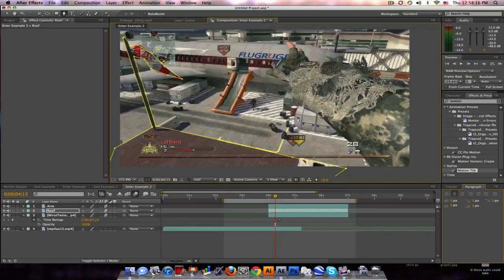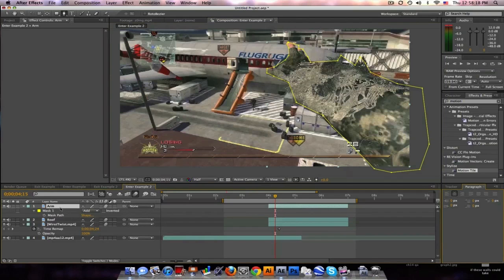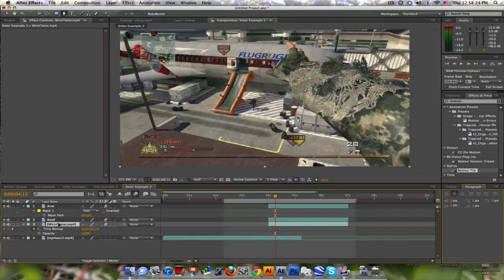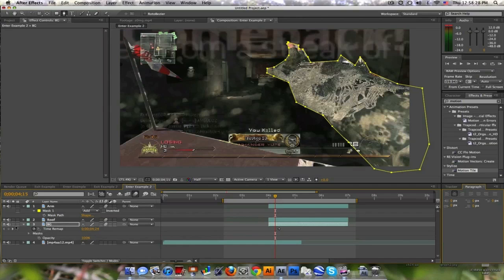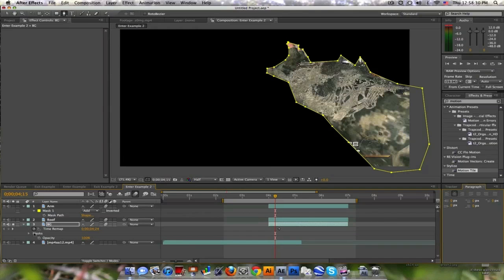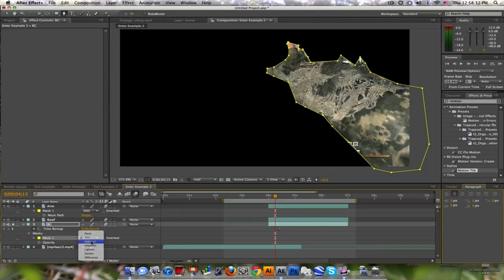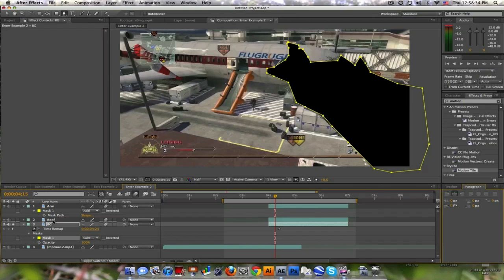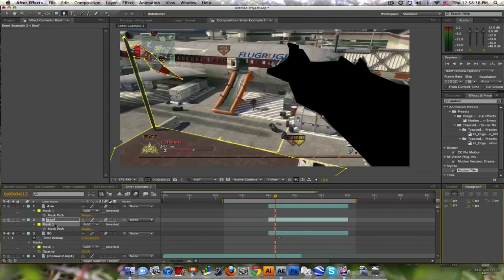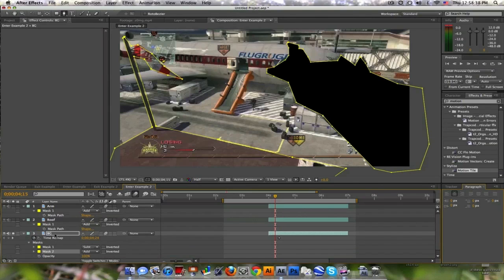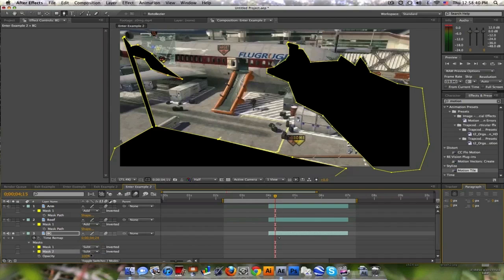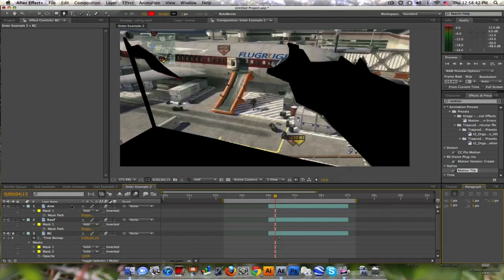Actually, if you check out your mask on the arm and Command or Control copy, paste it onto the background. Paste it. And we just got the arm. Set the mask to subtract. And if we go to the roof and take that mask, copy it, and paste it to the background as well, set that to subtract, now we only get that background.